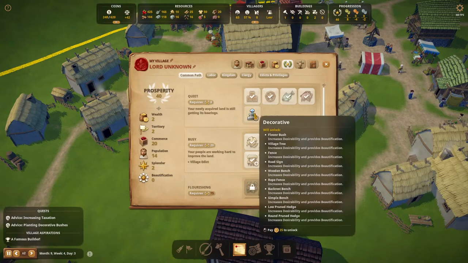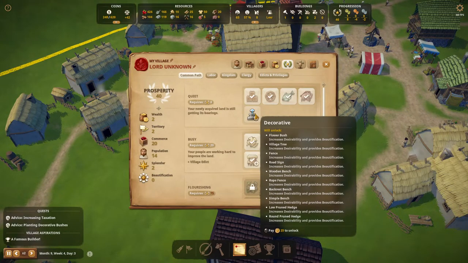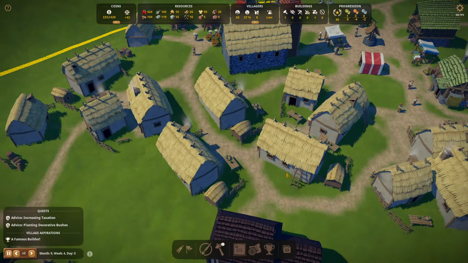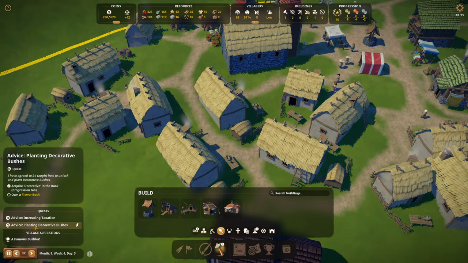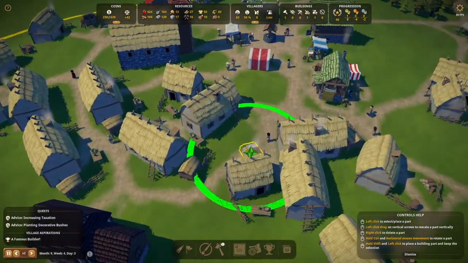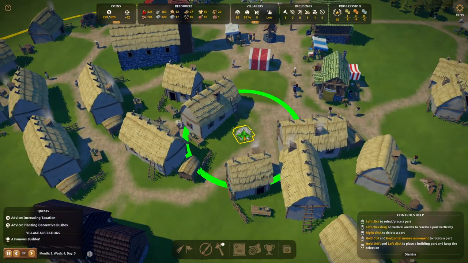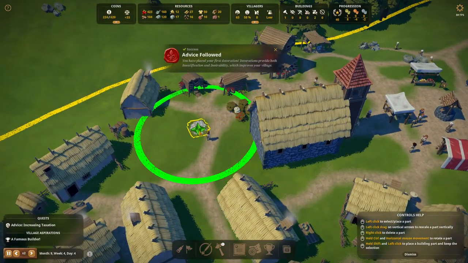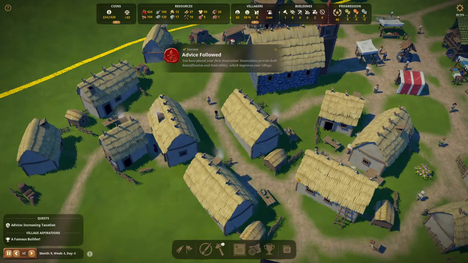Decorations. Where are they? Flower bush, village tree, fence, road sign, wooden bench. Yeah, these are all the unlockables. So let's get some decorations. Own a flower bush. All right. We'll get a flower bush. No, I think we should decorate the town a bit. At least we have a flower bush now. Not near the church, because we might expand the church later on.